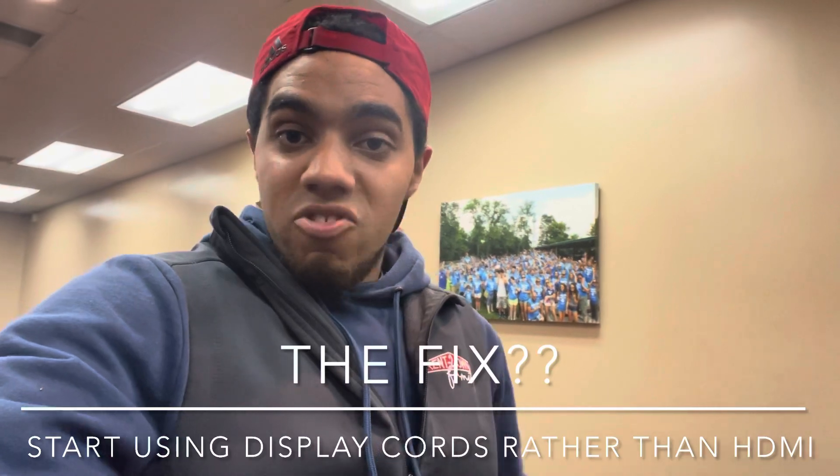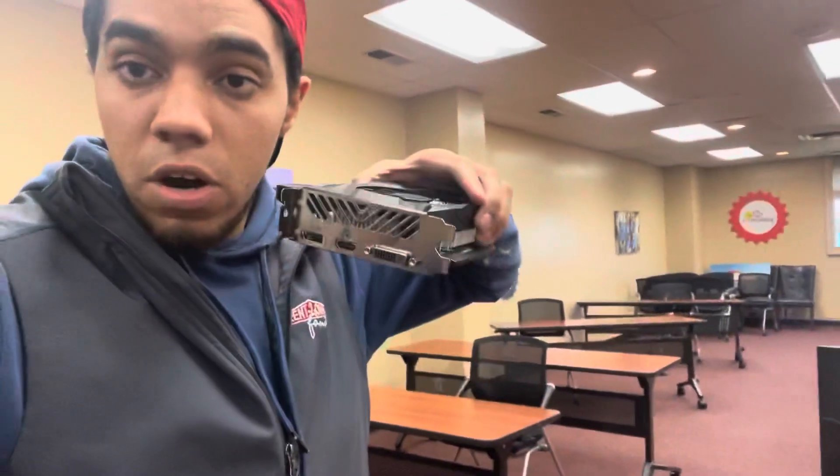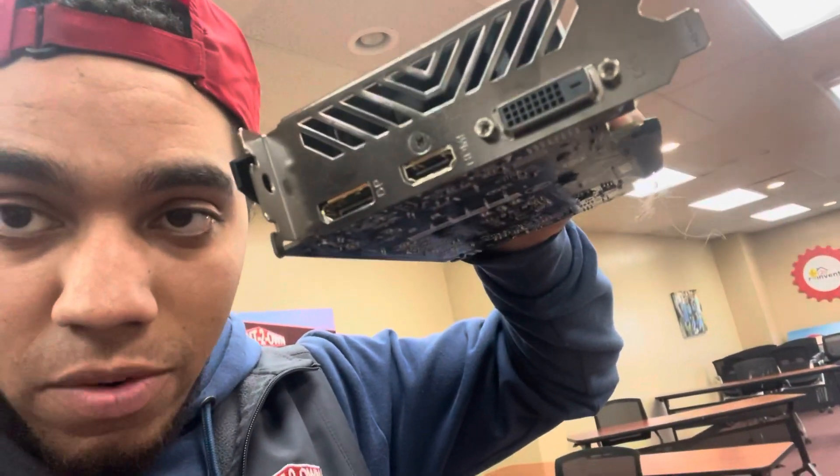If you need some, reach out to Caleb and Bethany, put a parts order in, and we can ship some out to you. And if you've never seen a display port cable before, it looks almost like an HDMI, like really close. But it's got like a little slant to it that's just a little bit different. So I have right here a graphics card. As you can see, it's going to be that one right there that says DP — DisplayPort. So on the back of our gaming desktop computers, all of our gaming desktops have display ports. You're just going to hook up a display port to the graphics card and then run it to the biotech monitor.